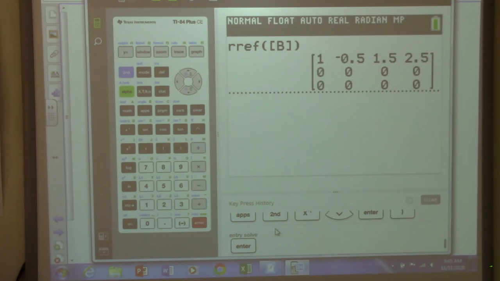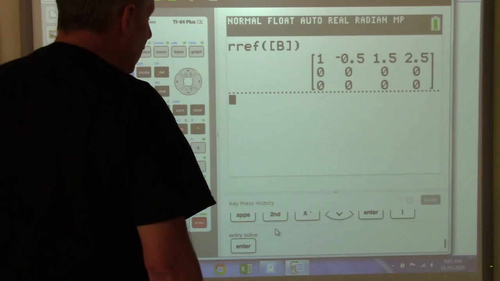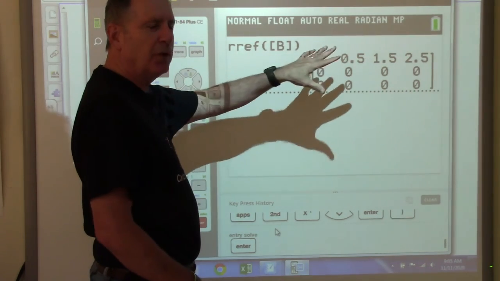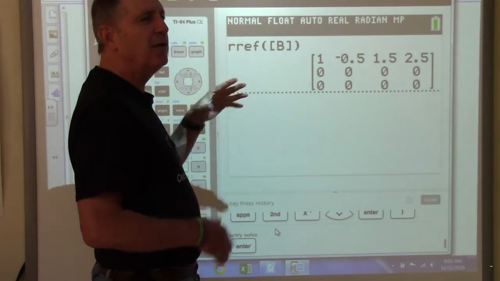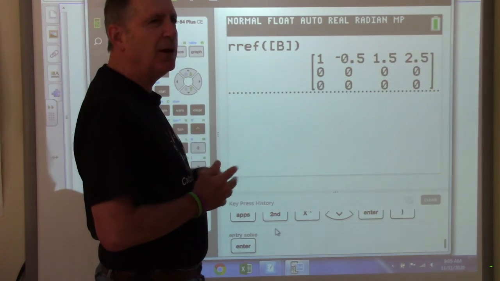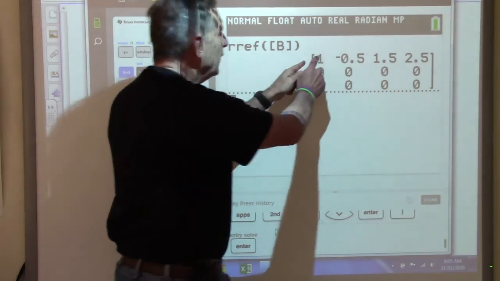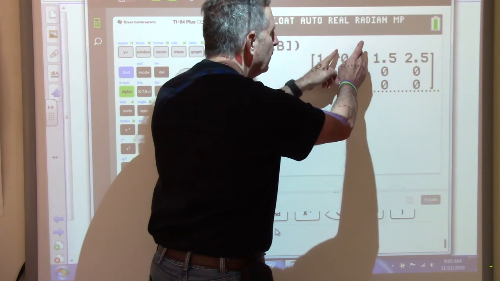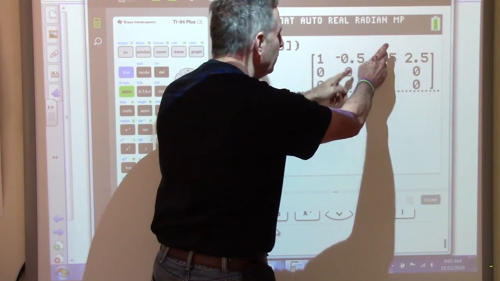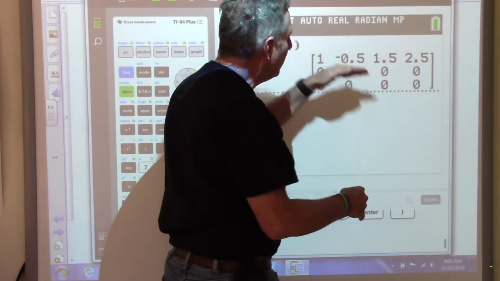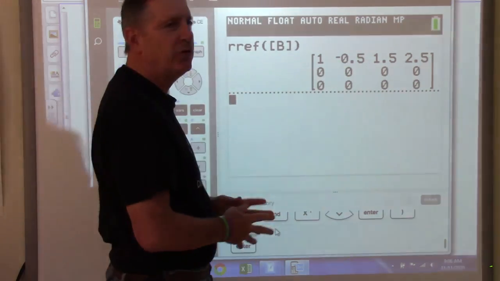Yeah, that's what I got. Does that look weird? Yes. Why is it weird, Mr. B? There's a lot of zeros. Okay, the reason it works out is because this is an example, and it's going to be really an anomaly. You're not going to see this very much, but this is an example of infinitely many solutions. What it is, that x is equal to 2.5, but then y and z can be a lot of other numbers, possibilities. So this is an example of infinitely many solutions.